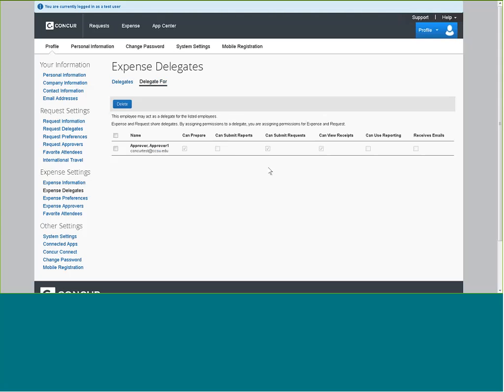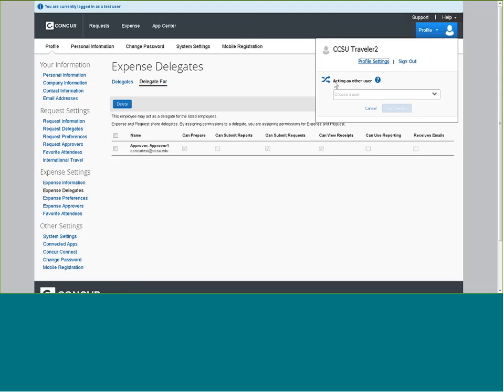One of the immediate ways that you'll know that you're a delegate is in your profile section. You'll see an extended box area that says Acting as Other User. When you see this option, someone has delegated authority to you. Their name will appear in the drop-down, and you can simply click on their name and select them in that drop-down box. When you're ready to go into their area or their Concur screen, just simply click the option Start a Session. Concur will transition you over into their screen, and you can begin assisting them on whatever task is at hand, whether it's request or expense related.